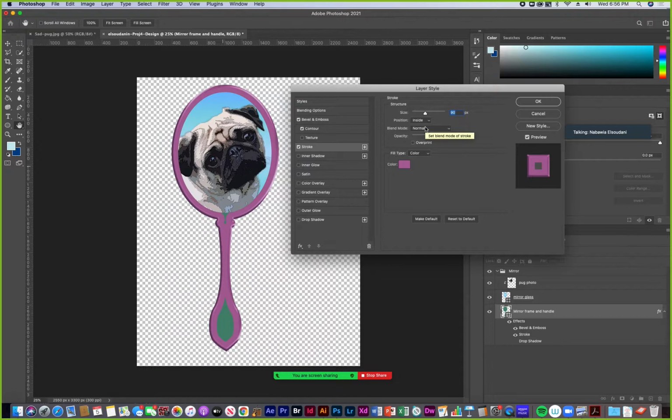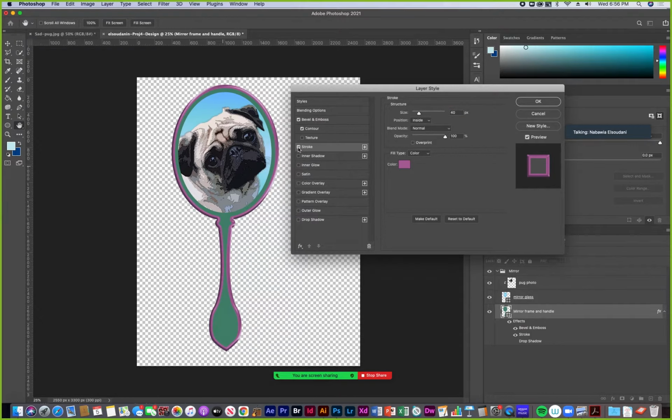Oh wow, that's kind of cool. With the stroke on the inside, it gives it another layer of color on the edge. That's kind of fun. Or I could turn it off if I don't want it. Now I'm thinking maybe I like that.